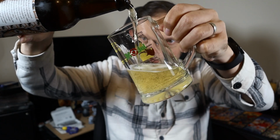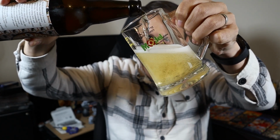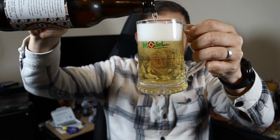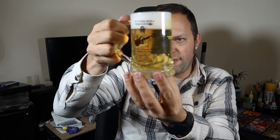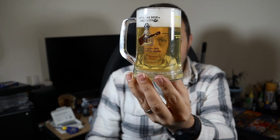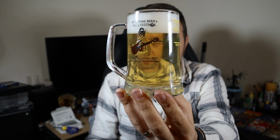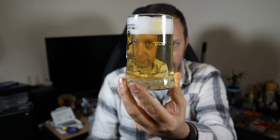And the pour is very pale. I mean, that's blonde and then some. This is bleach blonde pale. Quite the pale beer, that, and too many bubbles for my liking. So what do we got? Well, we've got a very, very pale straw-coloured beer, clear as a bell, and a nice white head on it. Up close and personal, can't really see much other than pale straw. Very pale. So, see what it smells like.